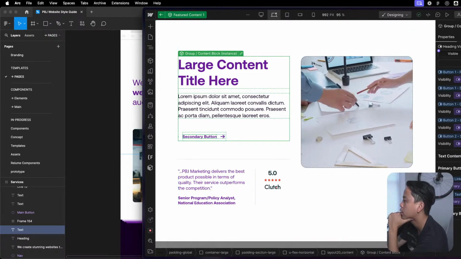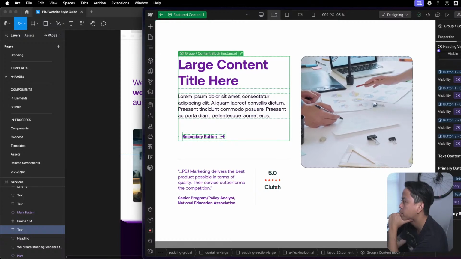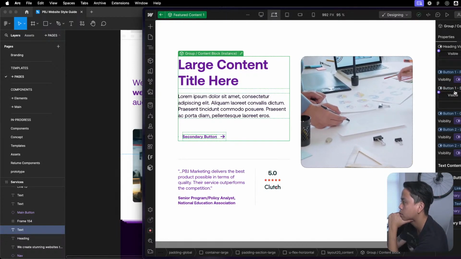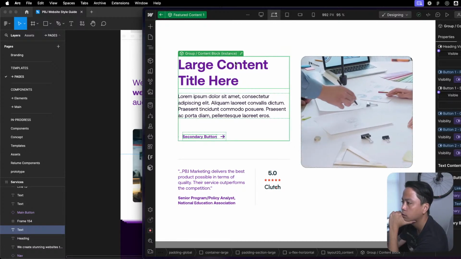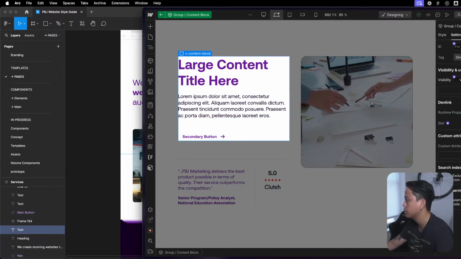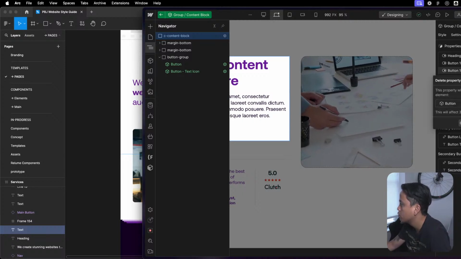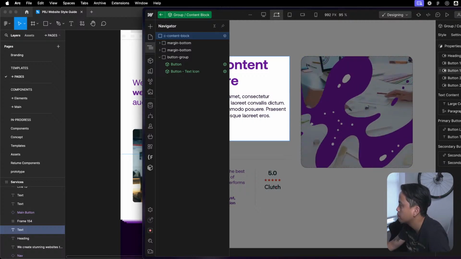Who's yelling at me? All right. Button 1 primary, button 1 small. I can literally get rid of that, I think. So let's remove button 1 small.